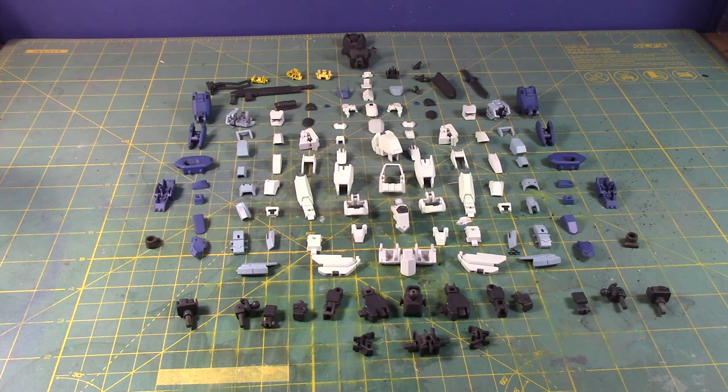Okay. With that being said, let's begin final assembly of your High Grade Arbalest.